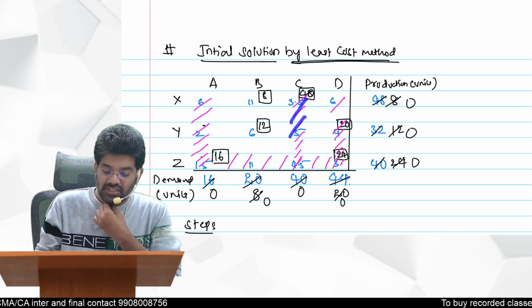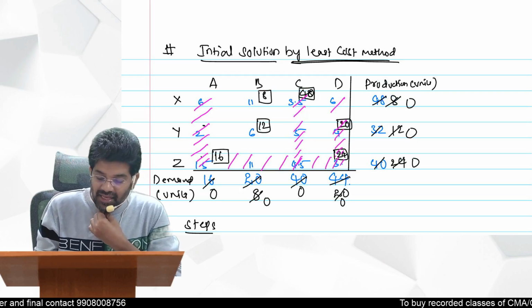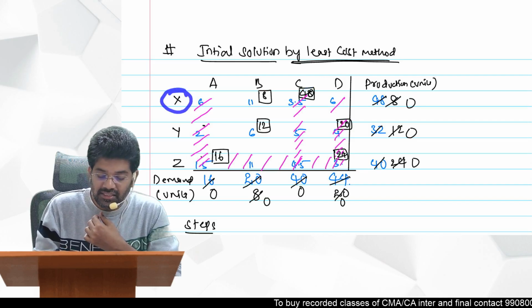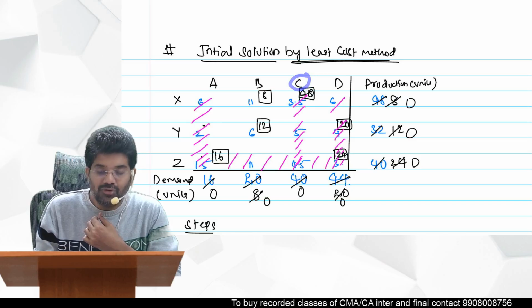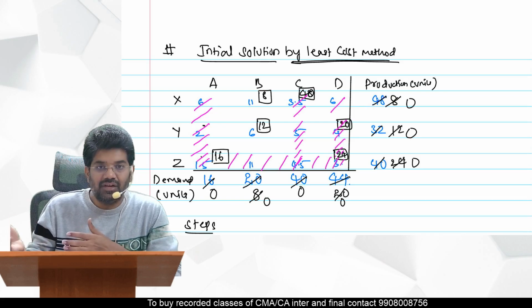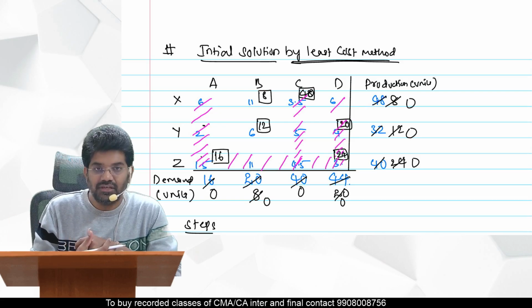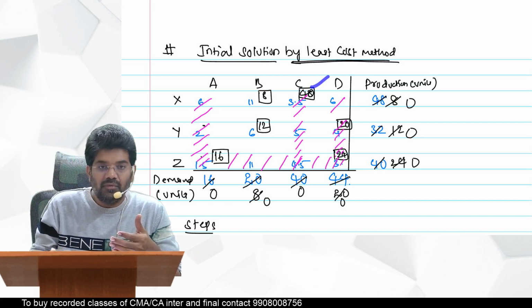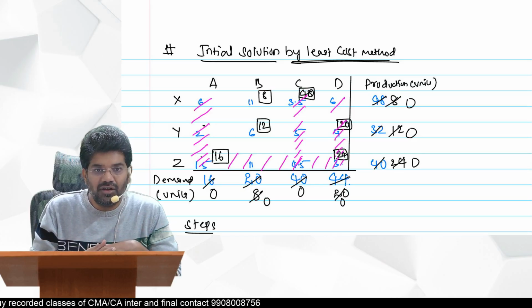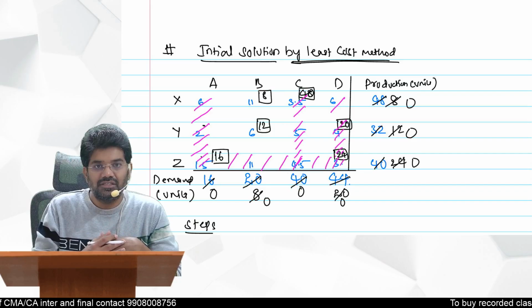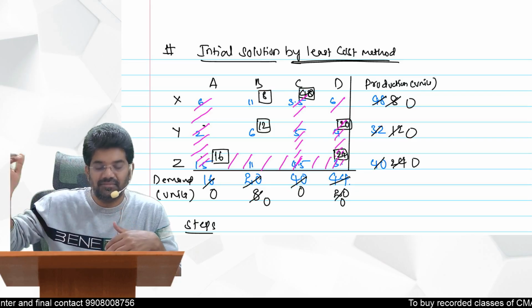So strike off. Why am I taking here also? Because if I am allocating 40, what is the meaning of that? From factory X, we are going to transport how many to warehouse C? 40. So that means this capacity we have to reduce or not. That is the reason we are reducing. At the same time, the warehouse demand is also getting fulfilled if you transport. So that is the reason the 40 also we have to cross. That is the reason both we are adjusting.